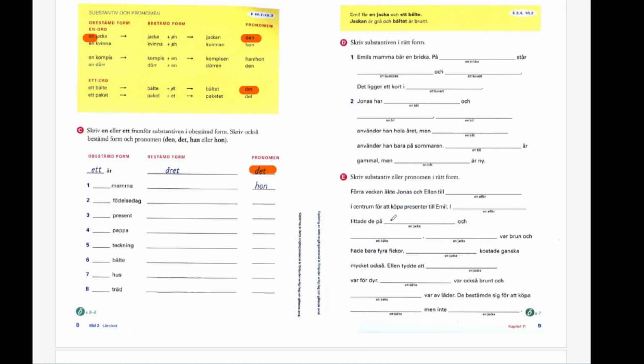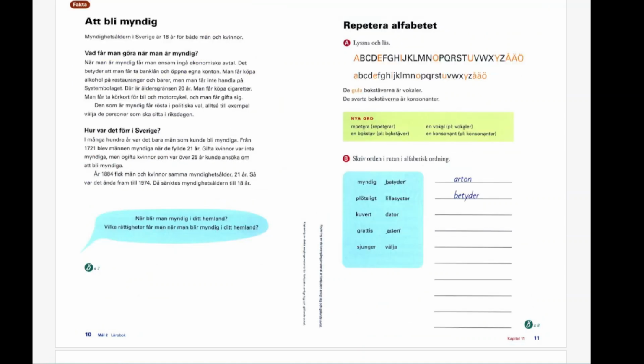But since we are just telling what are the things in the shop, we are using en jacka, a jacket, ett bälte, a belt. Now in the next area, we are going to be specific about the jacket and the belt, so we are going to use the definitive form, jackan, and then the rest you can do and ask me the question later on. So this is how we went through this chapter, and very quickly we are going to repeat.